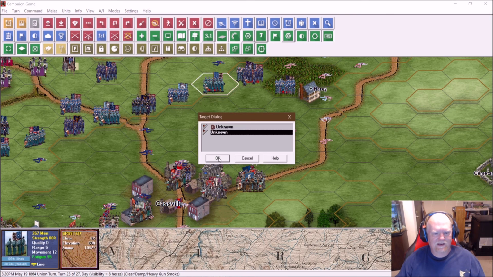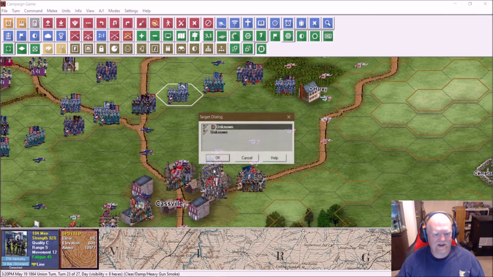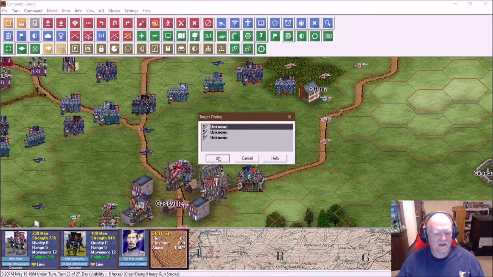Not like I'm making an advance on them. So just keep firing down the line. Again, keep their attention on the hill and not towards Hooker's unit coming up the flank.